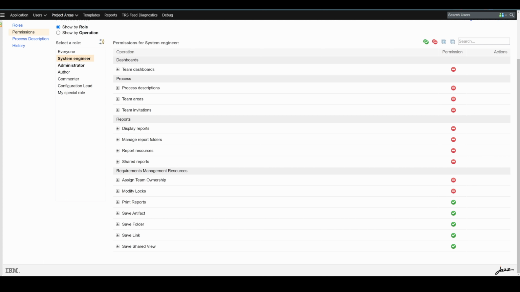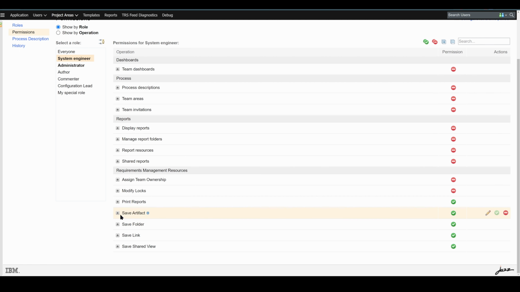That's a good start, but that's not enough because right now systems engineer here on a team level has basically the same privileges as authors on a project area level. So, as I said, systems engineer should be able to work with engineering artifacts, for example, like system requirement, information and heading.